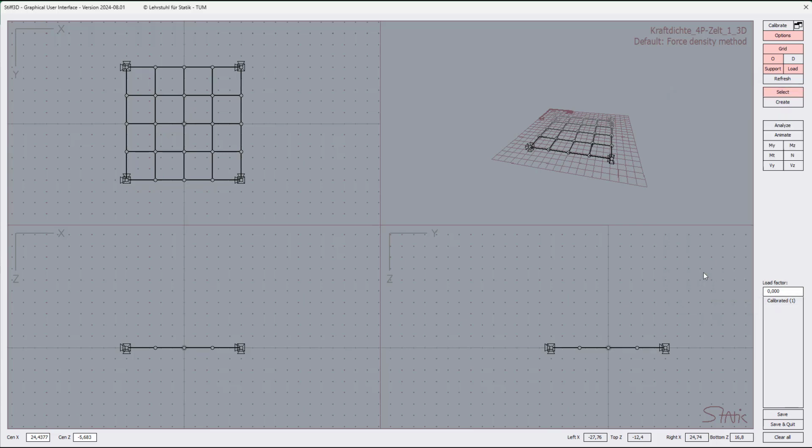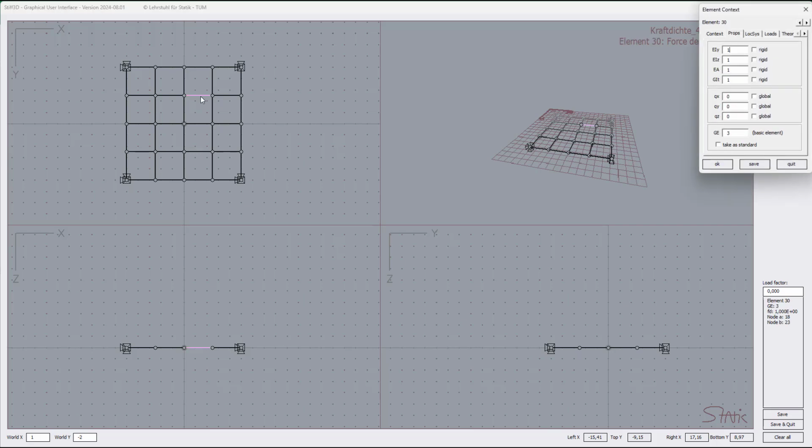Everything is okay. Then you have to control and make sure that for all of the elements you really are using the force density method. So double click to check in here. Again, the theory, you see these elements are using the default selection, which is the force density method. Everything is okay.